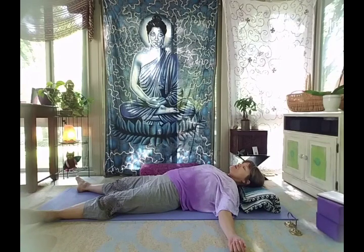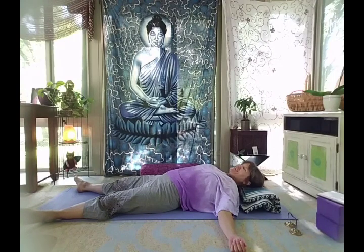Allowing all points of the body that are resting against the floor or pulling around the blanket to just let the gravity kind of softly pull it towards the floor. Kind of will yourself to be a little flatter against the floor, if that makes sense. And you can do that with the exhales as you allow the energy to move down.